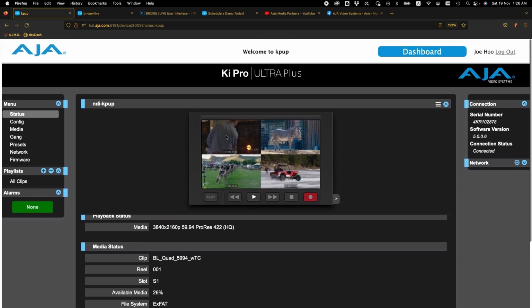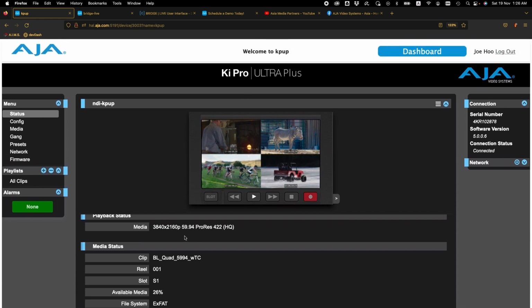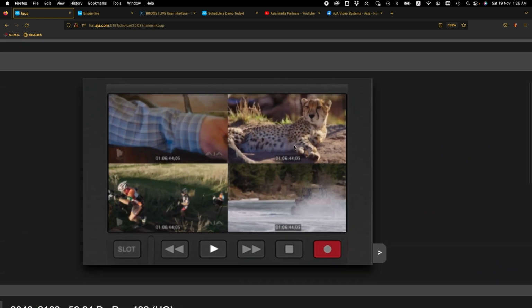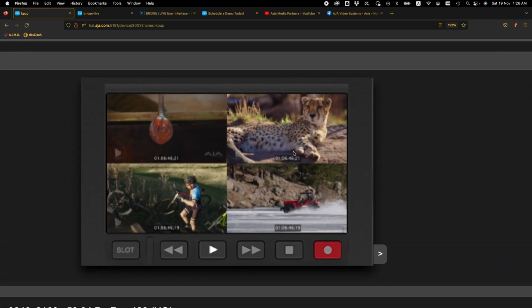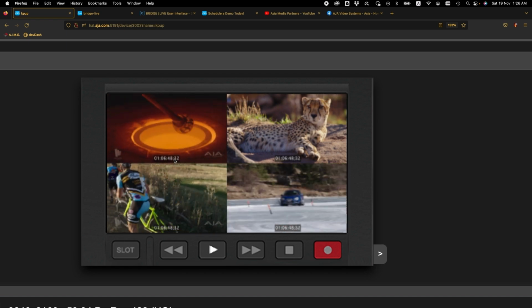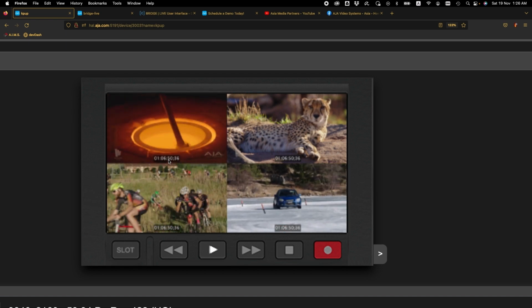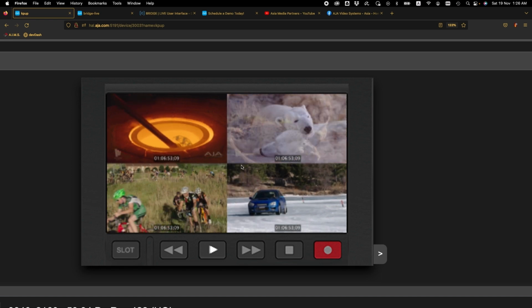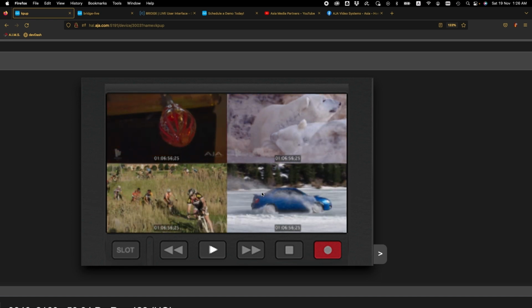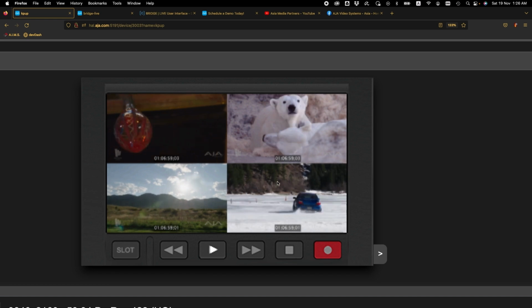What I have here is a keyboard plus playing back a UHD 59.94p video. As you can see, it's a video made up of 4 HD quadrants with a common timecode overlay at the bottom of each quadrant, so that we can check the decoded video to see whether they're staying in sync or not.